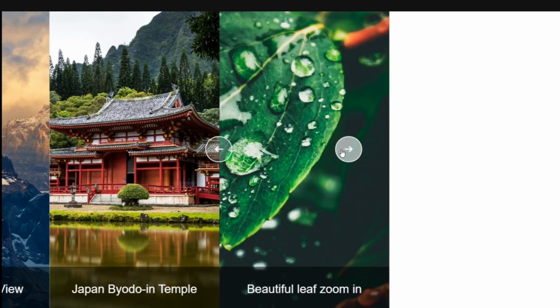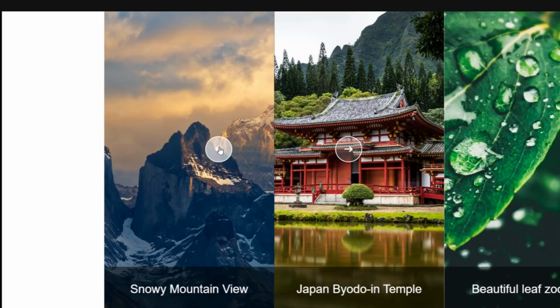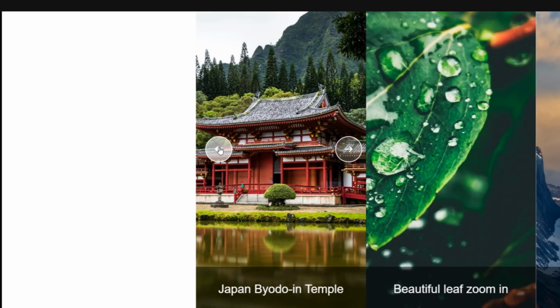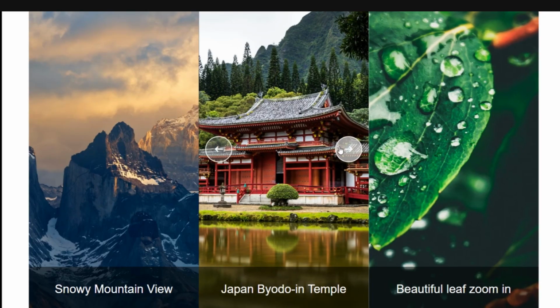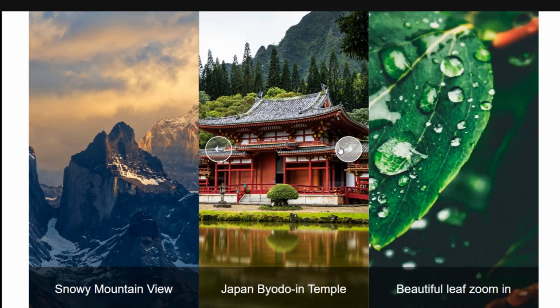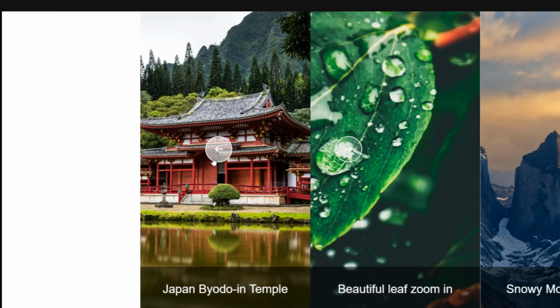I will also show you what happens behind the scenes while you are clicking these arrows, so you can see here how the slides are rearranging themselves. It looks seamless when all of this is taking the entire width and height of the screen, but here you can see what actually happens behind the screen.